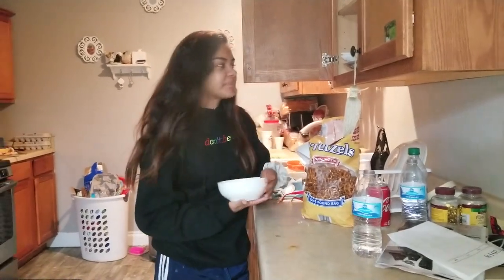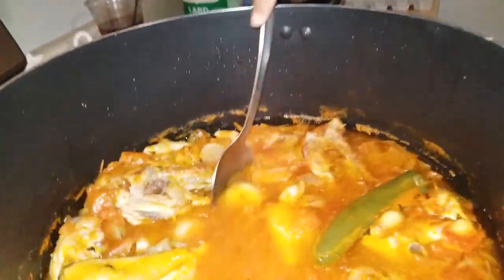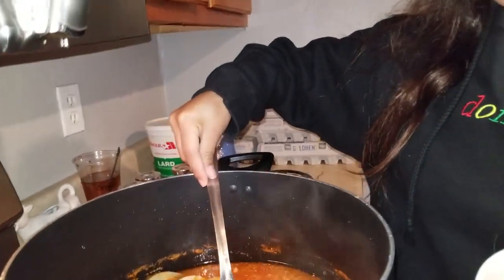Hi, bosses. We're gonna try the caldo. First thing in a bowl. Why am I making this tutorial? Okay, let's go. As you can see, very delish. Very yum, scrumptious. Ooh, that's not enough. We need another one. That's too much. Look at this brown. Okay, I'm sorry. Potatoes. Get some before somebody else gets them. Another potato.